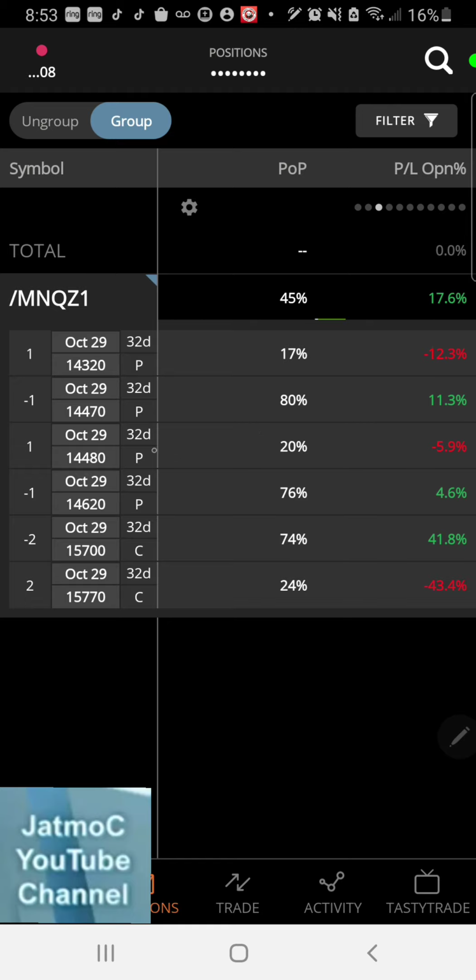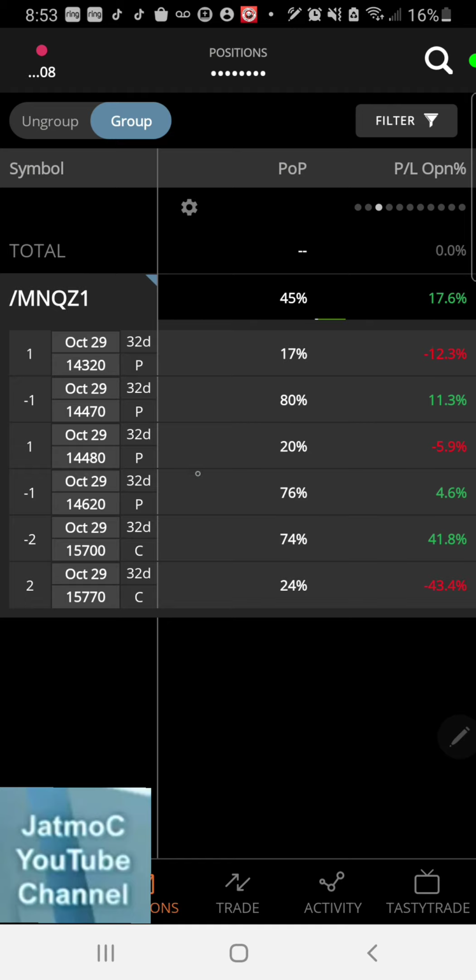I put this one on today. This one is 76% probability of profit after I got rid of one of the calls, just to make this a more even, more balanced trade. Not saying that I should be balanced. I just saw one of them was making so much money, and it made so much money quickly, that I just took the opposite side of the trade, thinking that it could potentially be profitable, and I ended up being right.